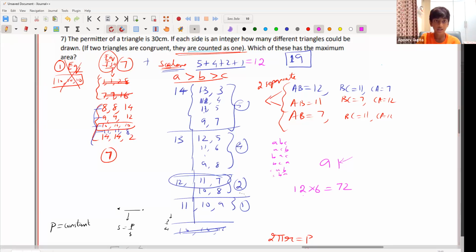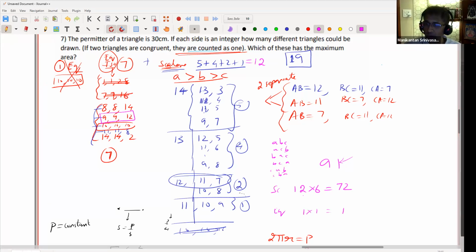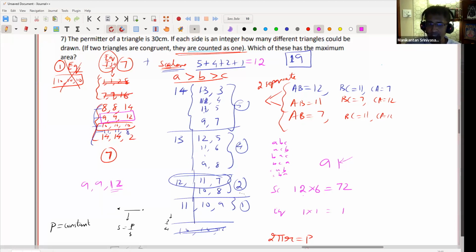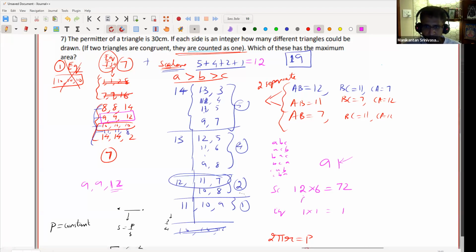Now you have to separate equilateral and isosceles, because equilateral will remain 1. However, for isosceles, there are 6 triangles. You can arrange them in 3 ways each. So 6 into 3, 18. Why 3 ways here? Because two of them are 9 and one is 12. We just have to choose which is the one that is different. Let's say 9, 9, 12. We have 3 choices of which side is different. Not 6 ways, but 3 ways. Very well explained. There are 6 of them in this category, where each can be counted thrice. So indeed, it's 91.